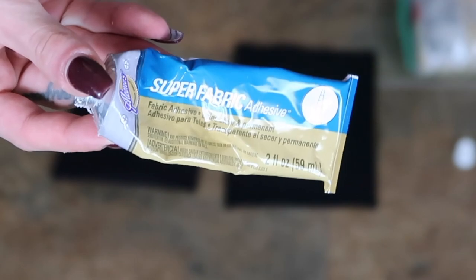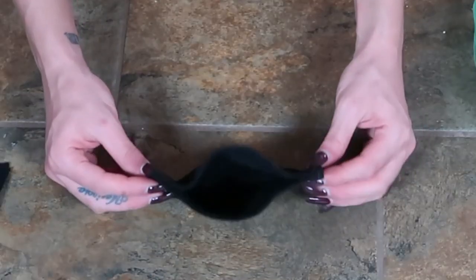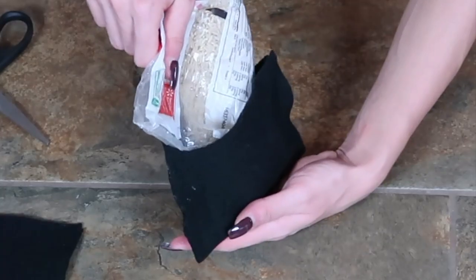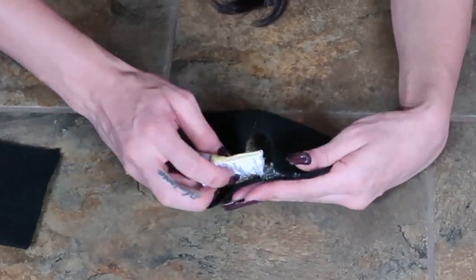I'm also going to take some fabric glue and felt and glue a little pouch together. You can fill that up with corn, rice, or beans — whatever you may have at home — and once that dries these will be our little sacks to throw into the cornhole. I've actually never played any of these lawn games, which is why I wanted to make them so we can learn how to play.